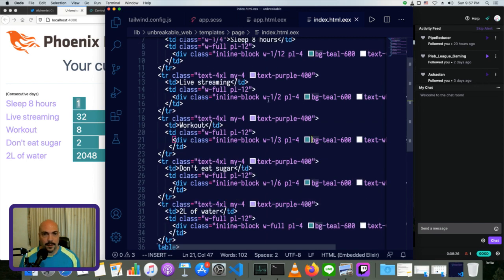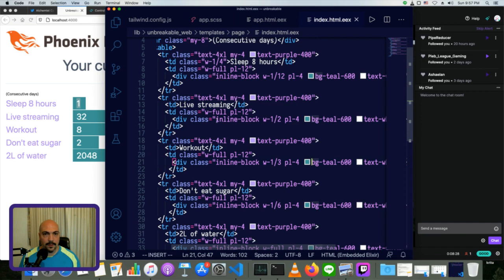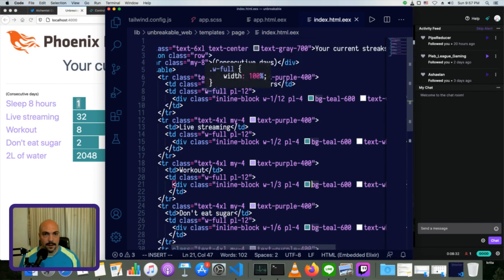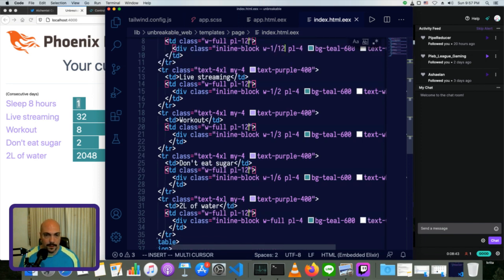So it would be these TDs instead of full PL12. We'll also add an MY for margin on the Y axis. MY dash 2.